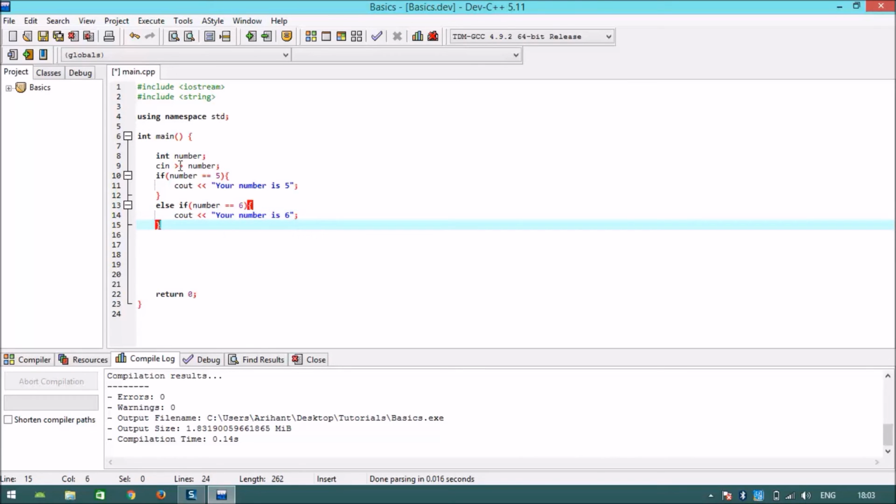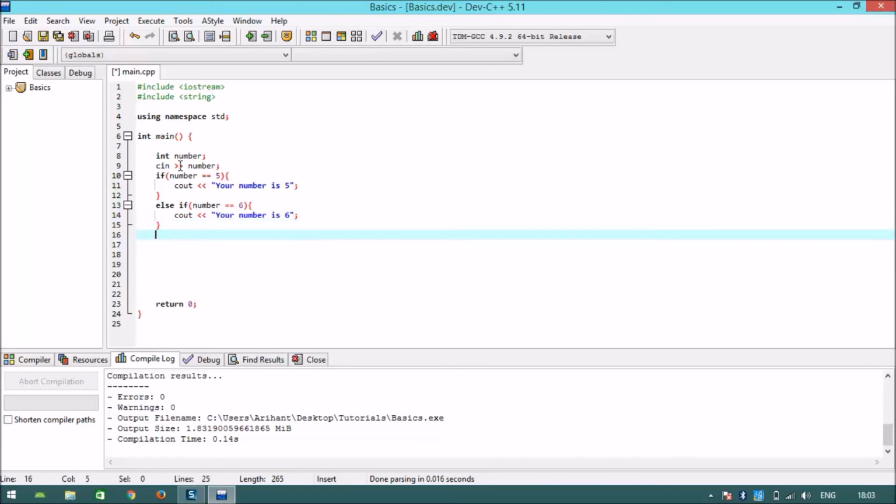Simple. And now if none of these options are true, you have one last resort, that is the else statement. If both of these come back false, then the code will run the else part, where it will do anything that is written in it.